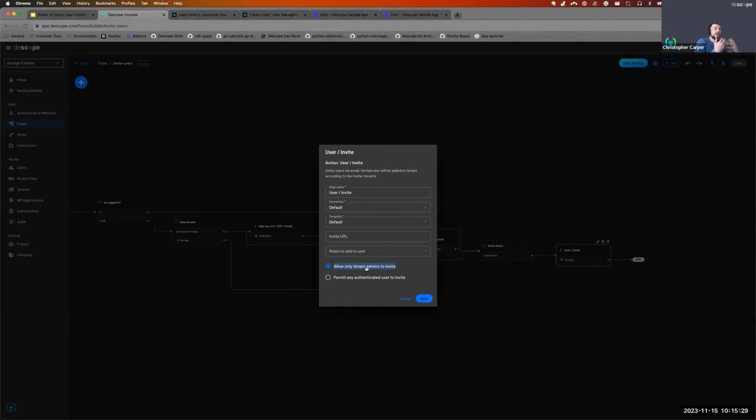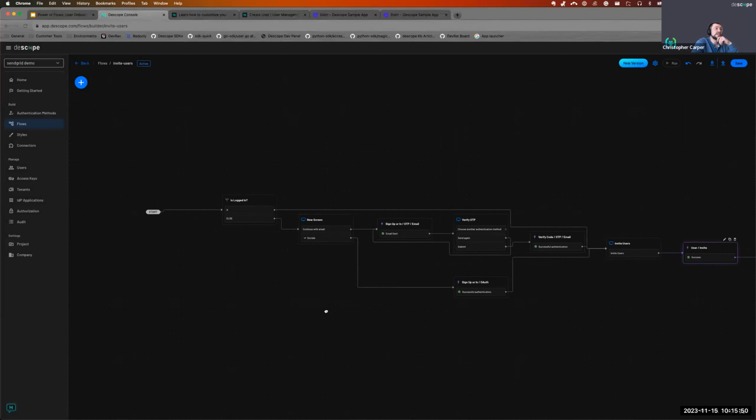So if I'm the customer, I want to be able to prompt myself to invite further users. So that's the use case here, allowing the tenant admins to invite users via flow.